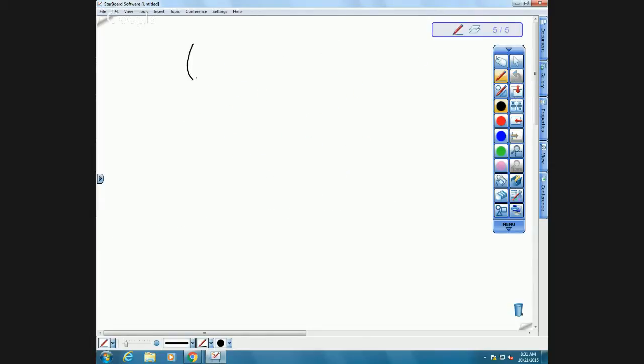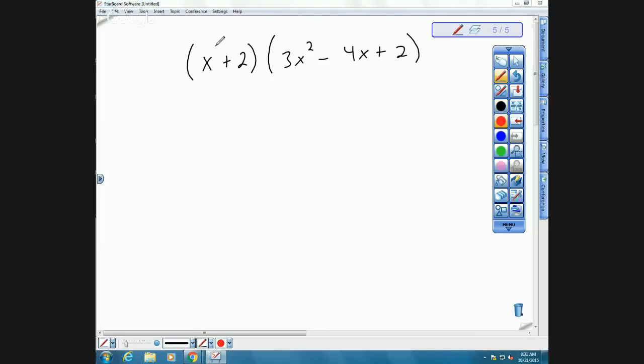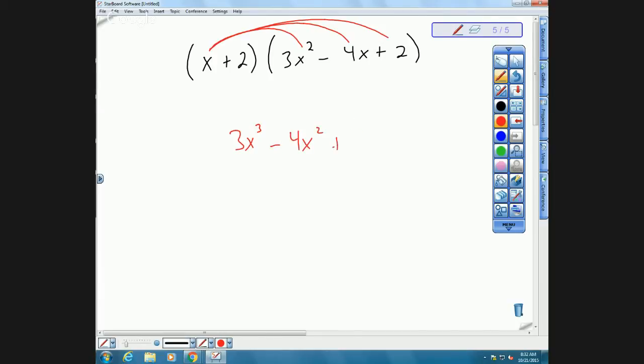All right, so what happens when I have a binomial times a trinomial? You just distribute twice and then add like things. Right, so it's the same idea as FOILing. I got to take everything in one times everything in the other one. So I'm going to take this x times all three of these. Okay, so that would be what? 3x to the third. X times negative 4x would be negative 4x squared. X times 2 would be 2x. So I've taken this x times all of these.